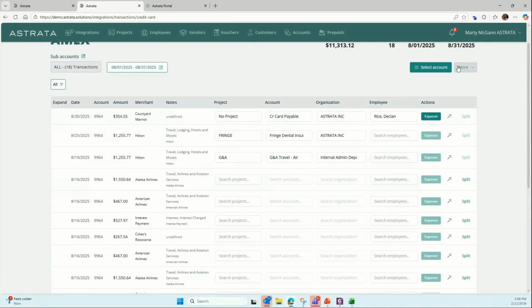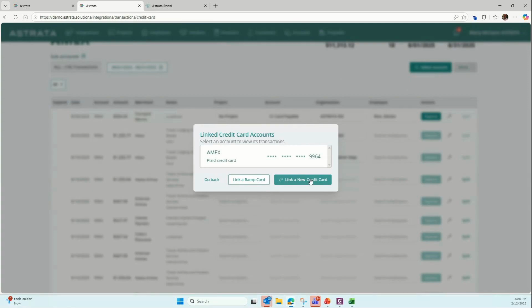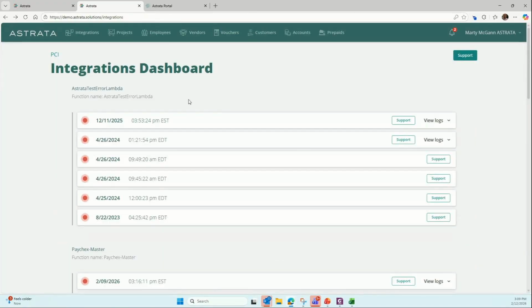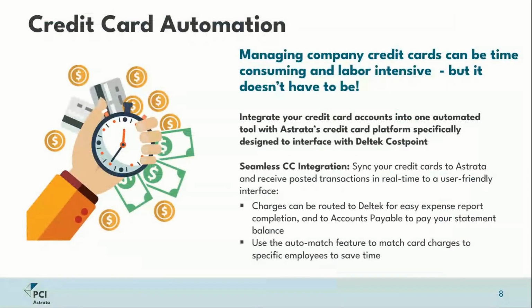You can have as many credit cards as you want. You can connect them all. We leverage Plaid for our account management. So if you did want to add a new card, you could simply go through the link process. If you have Ramp, you can use it through the Ramp Direct Connect to allow you to connect as many cards as you'd like. Now, moving back to our credit card process, you can see everything's routed.